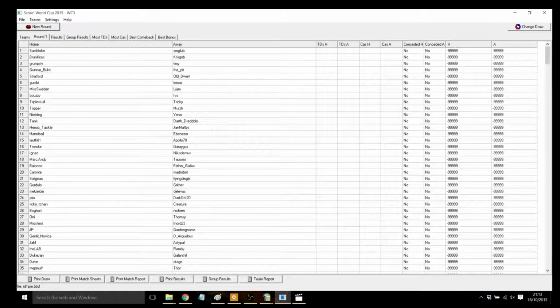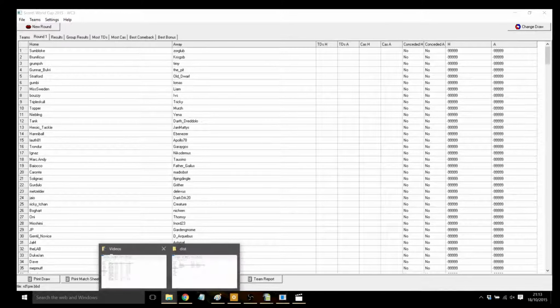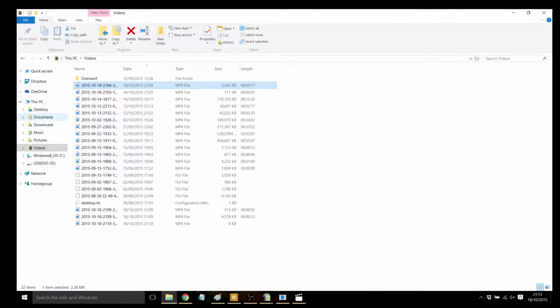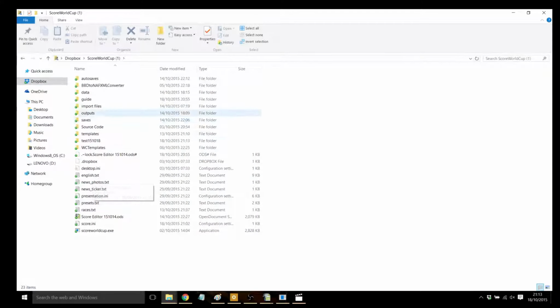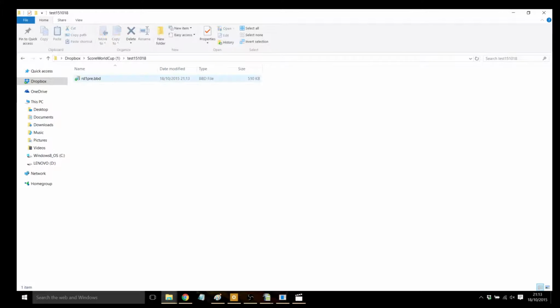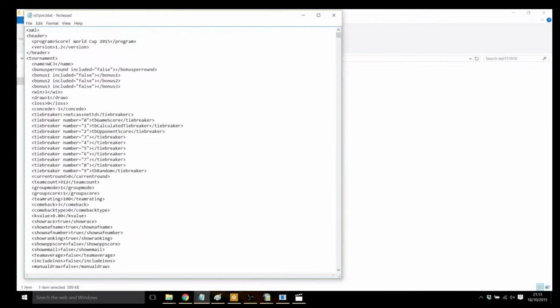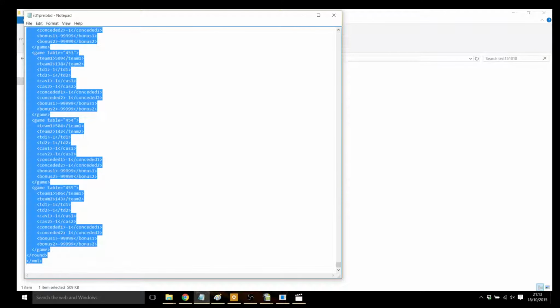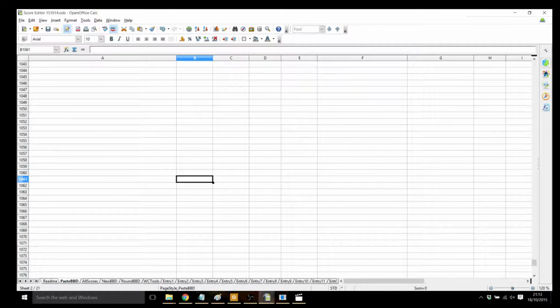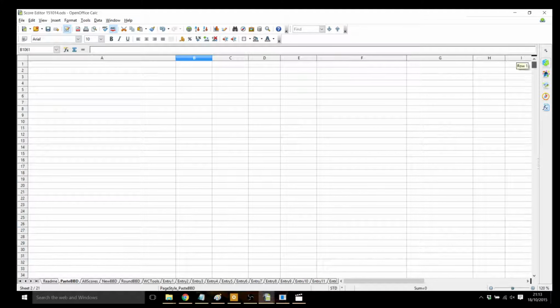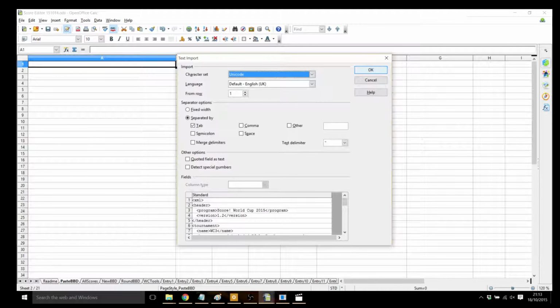So I'm going to save that, and then I'm going to go into where I saved it. Where did I save it? Oh, it's in Dropbox at the moment. There we go. So that's in there, that's test in there, and I'm going to open that one up. And I'm going to open that in Notepad, and then I'm just going to copy all of that, and I'm going to go over to my nice little spreadsheet there, and I'm going to paste that into there, like that.